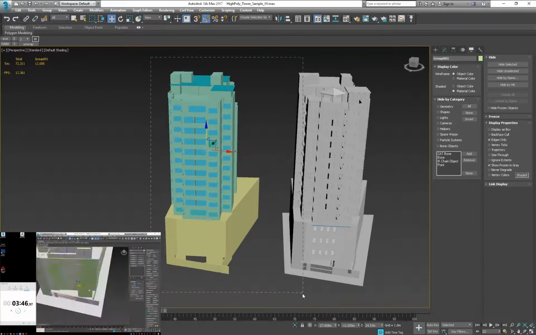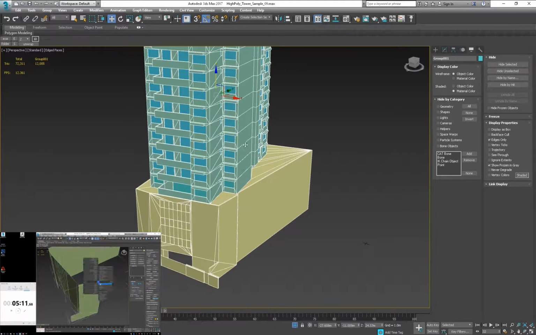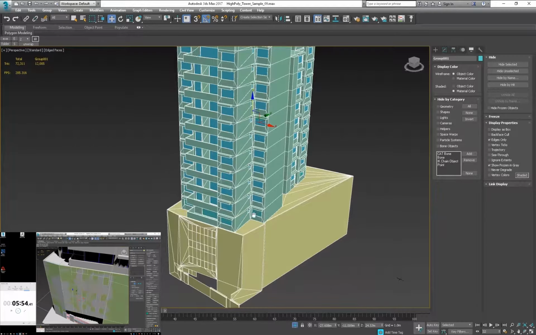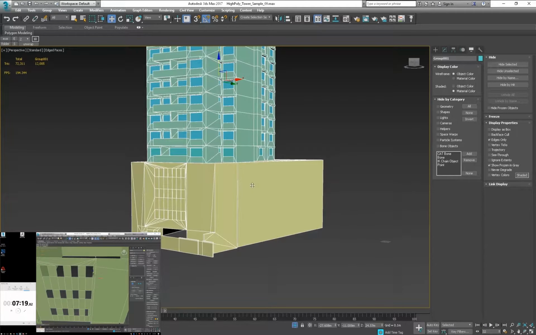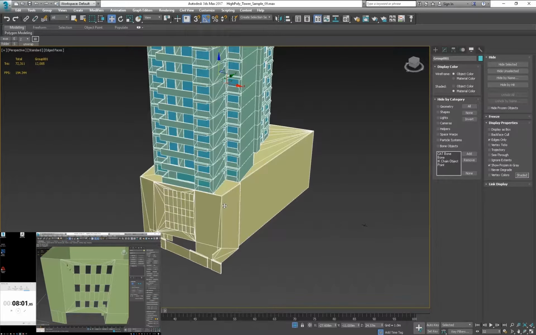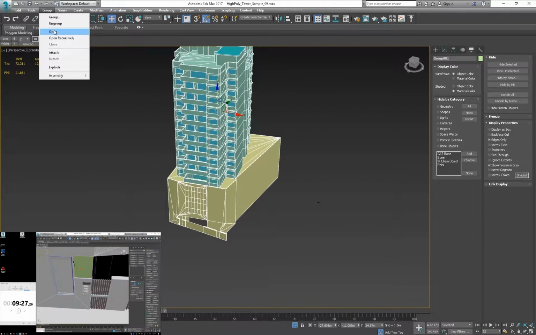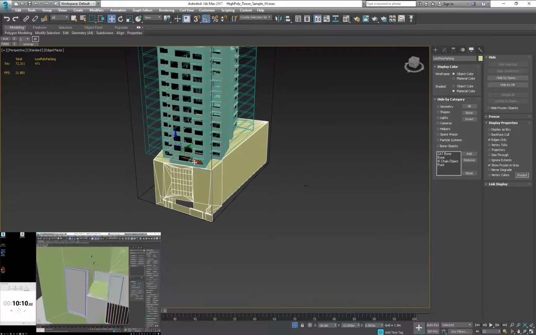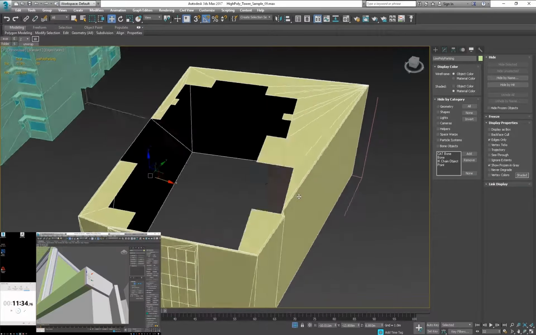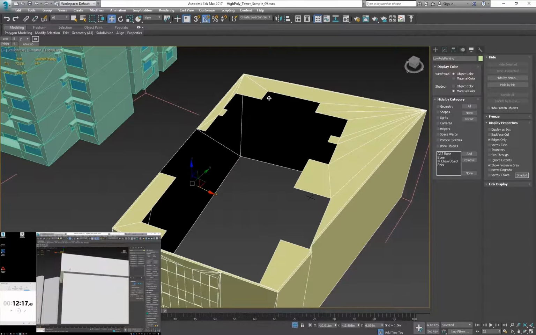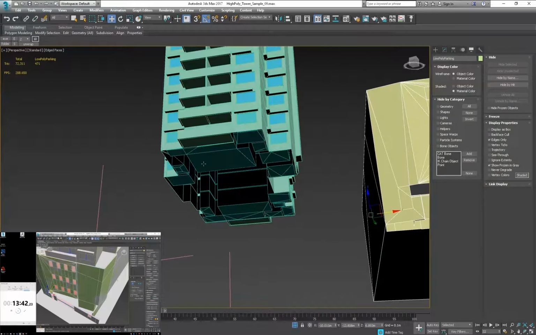So let's focus on the low poly building for a second, and you can see I did what I mentioned before, that I modeled the parking section as an individual object. I have it grouped right now, but this is an entire individual object, and it has the exact whole shape of the floors.